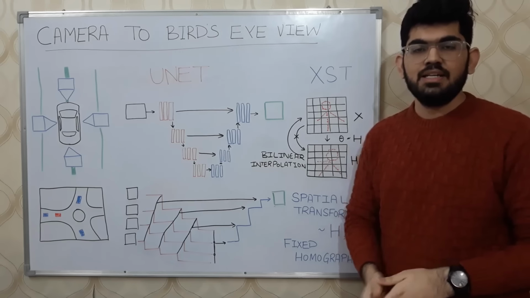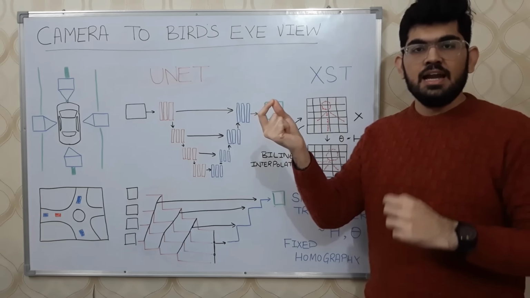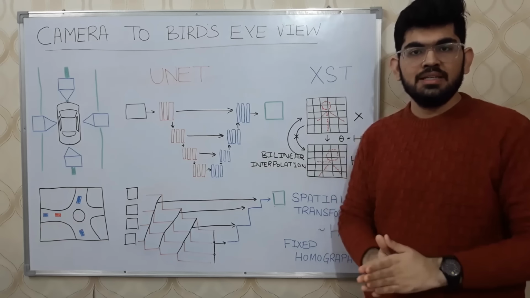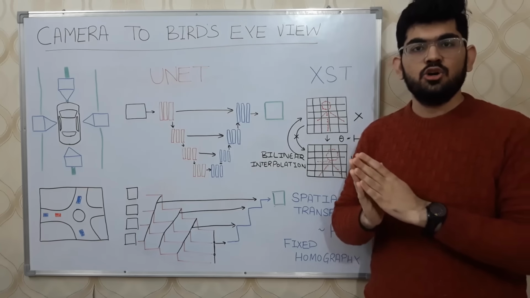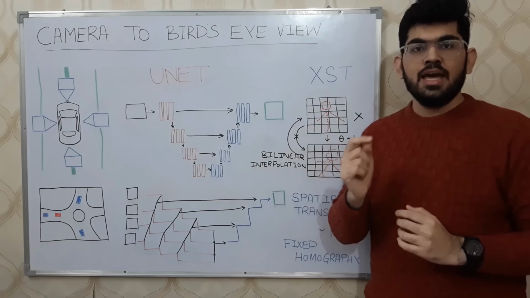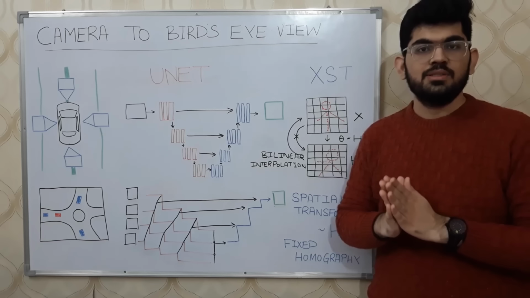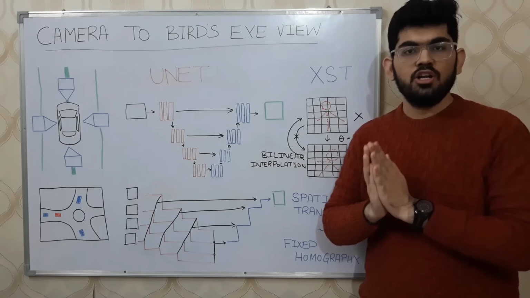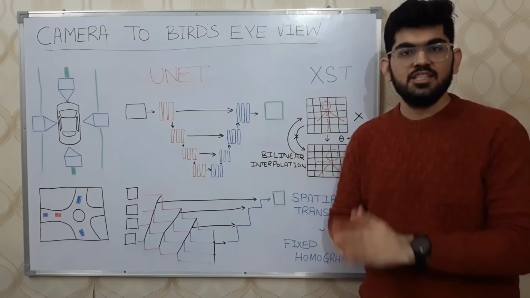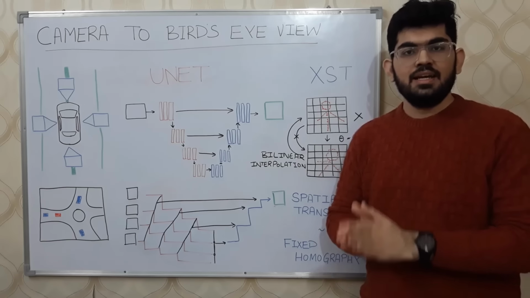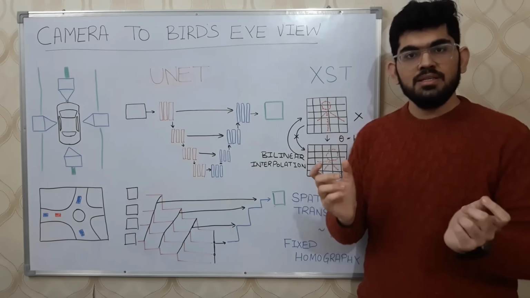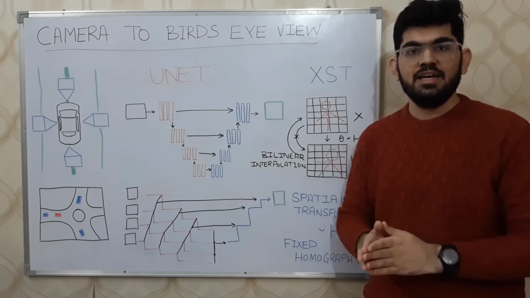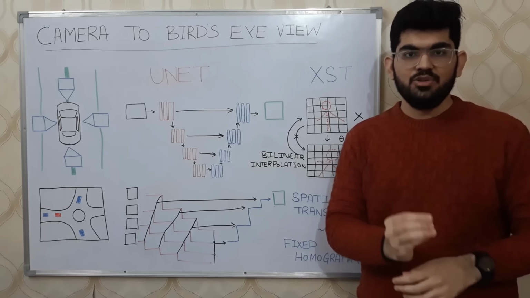In the same example, if we have an object over here and we take its image from this point, and let us assume for some reason the CNN architecture is not able to classify this object accurately, how are spatial transformers going to help? The spatial transformers are going to learn the homography matrix parameters in such a way that they present an image to the CNN from a different point so that the CNN is able to classify that object more accurately.